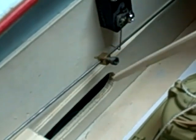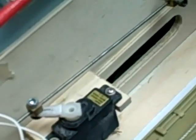This is the cargo door micro switch. It makes the contact when the door is open all the way. This is the adjustment for the door switch and the servo that operates the door.